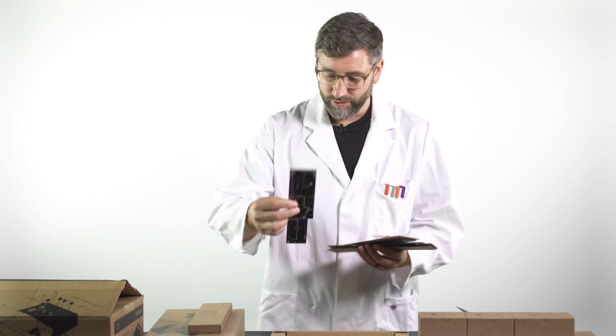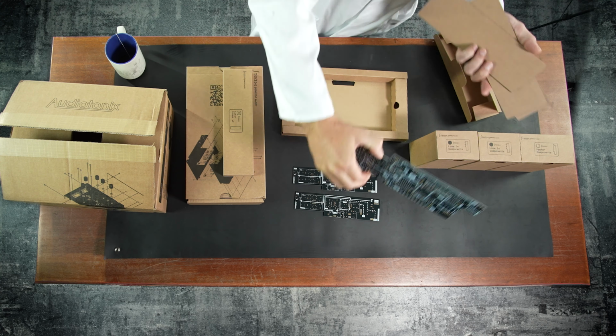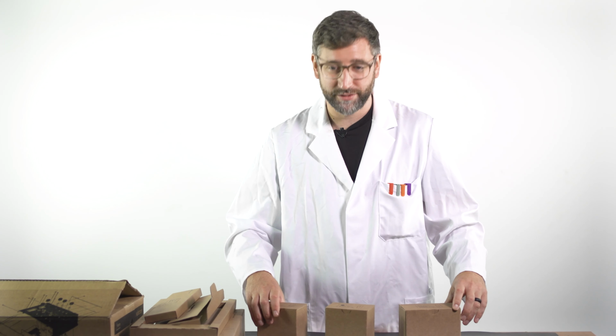You'll have 2 of the same kind, which are the line-in PCBs, and 1 master PCB. And finally, you have your components.